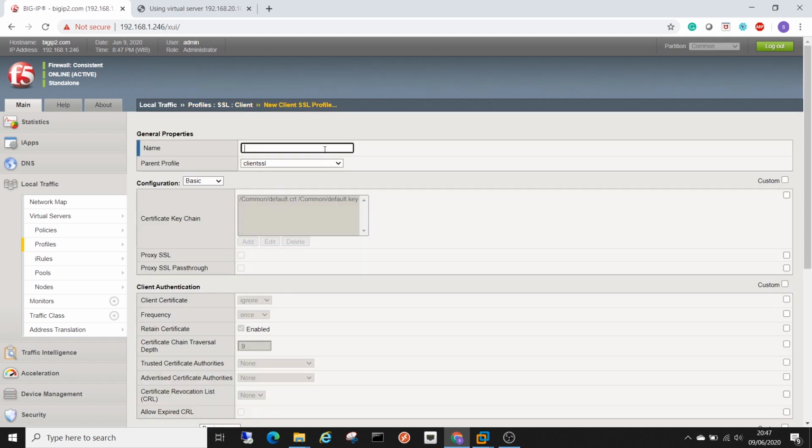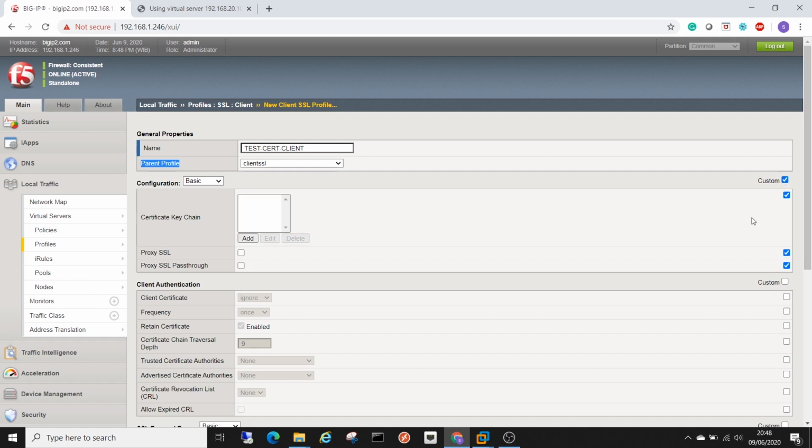In the name section, you can fill the name, let's say test cert client. For the parent profile, you can select clientssl. Then click the Custom checkbox.